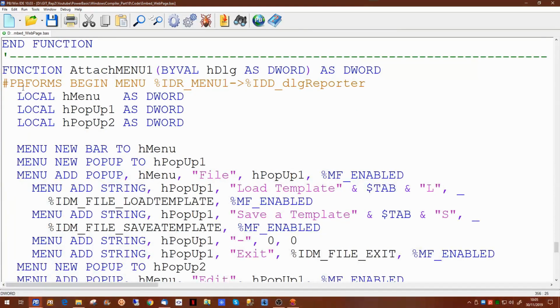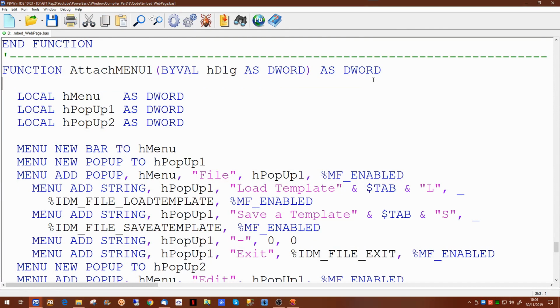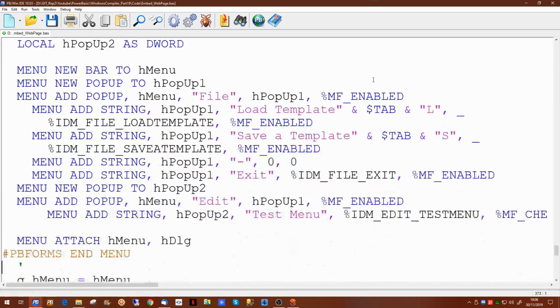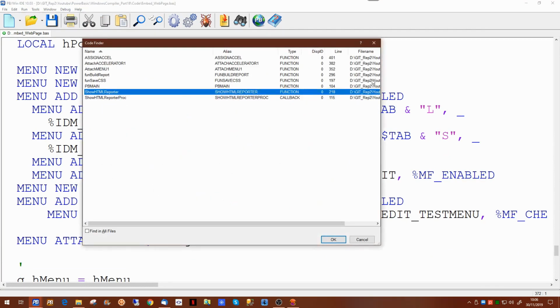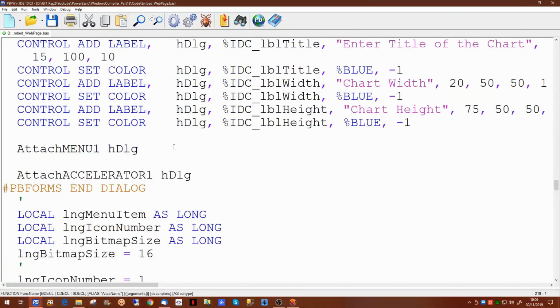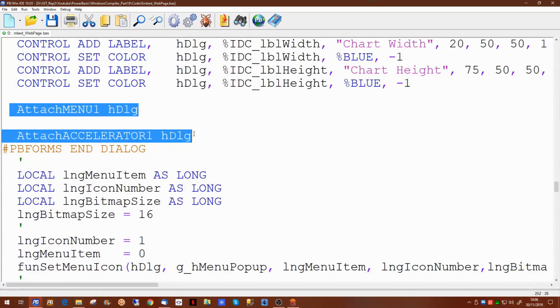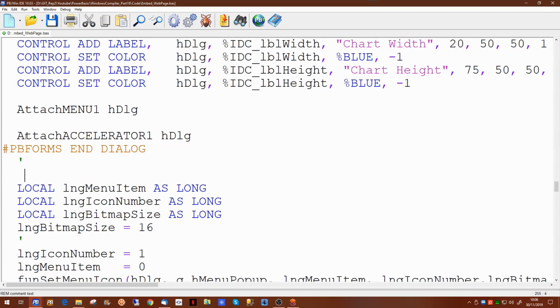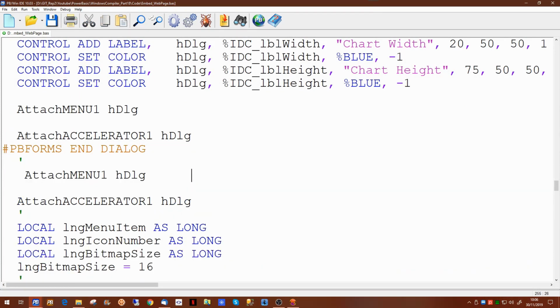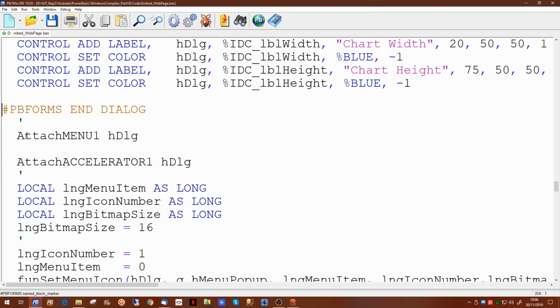Now I think since we're not planning on making any changes to the attach menu, we will take it away from PB forms to control, and we will move the call from attach menu from inside the bit that it controls. So I think we'll take both of those function calls and move them outside PB forms to stop PB forms doing that every time we drop into it.